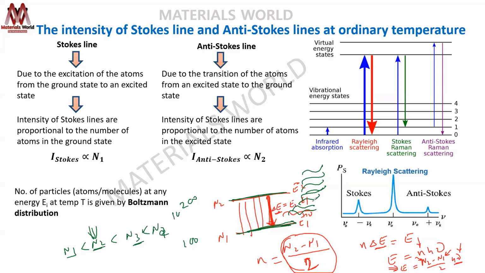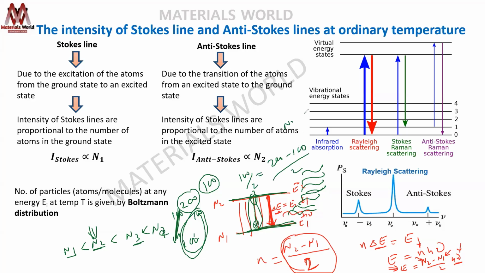So 100 will cancel out 100. Now, to generate each photon, you need 2 atoms, 1 electron and 1 hole in annihilation. So 200 minus 100, where 100 is already cancelled out, so the remaining is only 100. 100 is in equilibrium with 100, so this is already cancelled out. The remaining is only 100, and for each photon we need 2 atoms, or one electron and one hole annihilation. So that is 100 by 2. How will you get it? 200 minus 100 by 2. That is N2 minus N1 by 2.